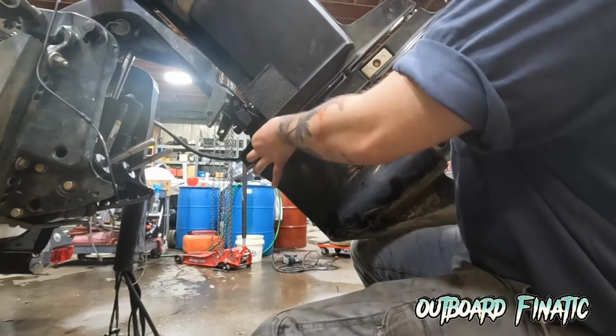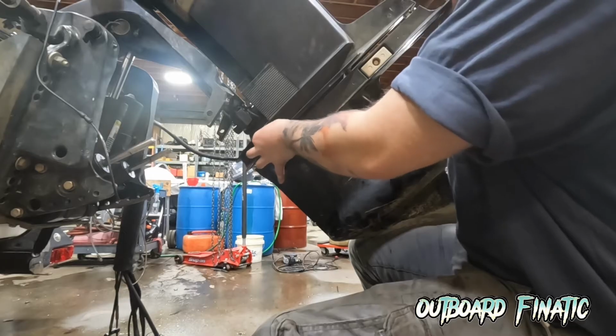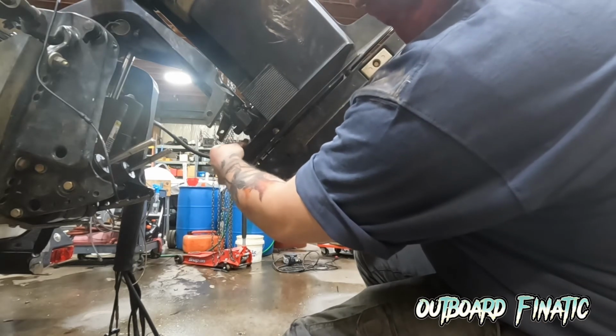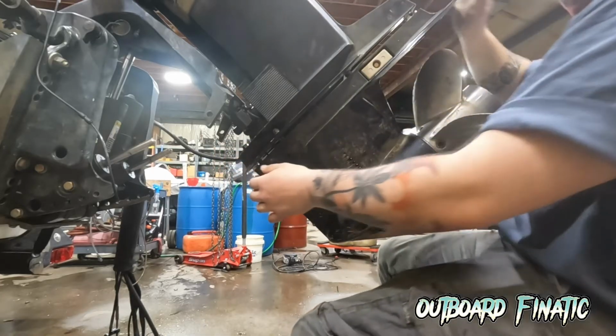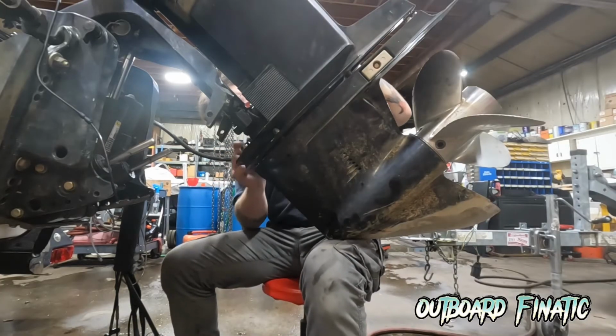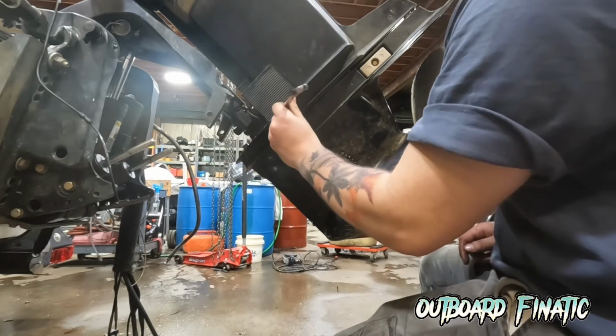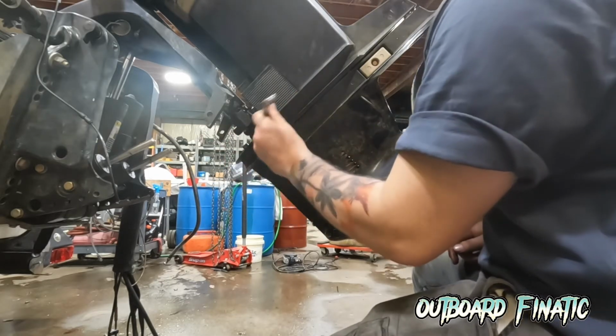Again, just using your leg, you just want to support the lower unit and get at least 1 or 2 nuts started with your finger. When you get the couple threads started, you can honestly just let go of the lower unit because it's not going to go anywhere now. And at this point, you can just start tightening down the nuts all the way down until they're fully secured and not going to go anywhere.